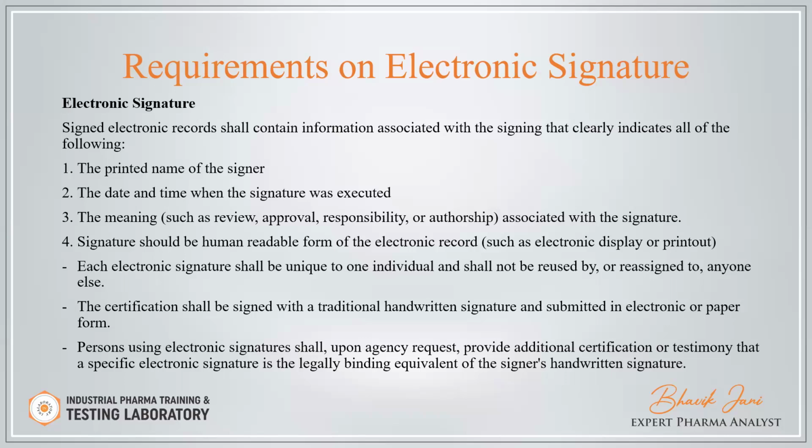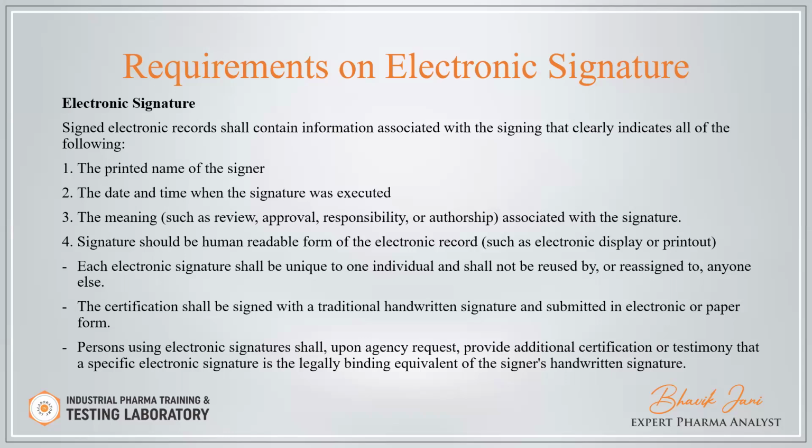Each electronic record should be unique to one individual and shall not be reused by or reassigned to anyone else. Each electronic signature should be unique and not assigned to anyone else. One electronic signature should not be assigned to two or three persons. The most important thing: the certificate shall be signed with the traditional handwritten signature and submitted in an electronic or paper form.